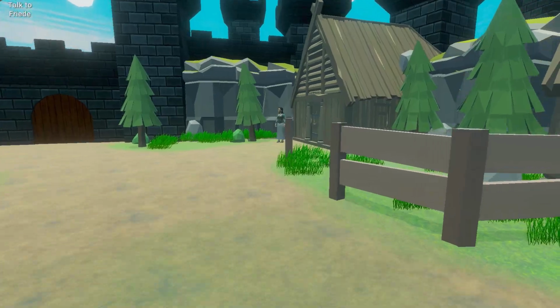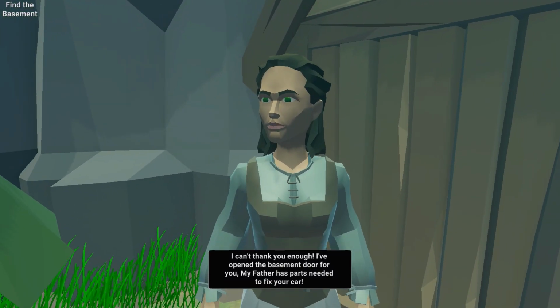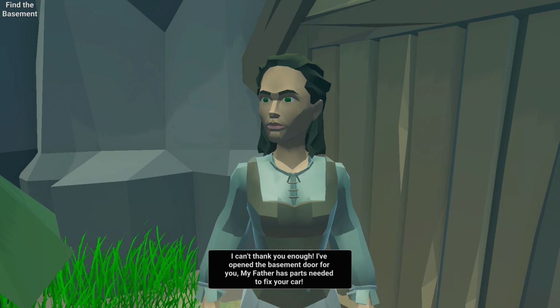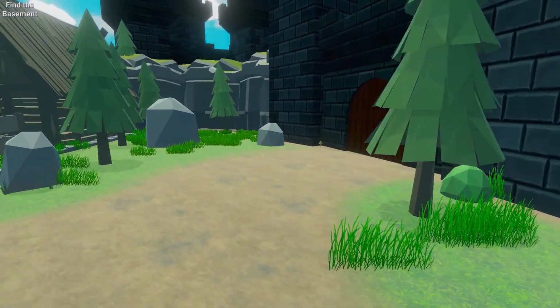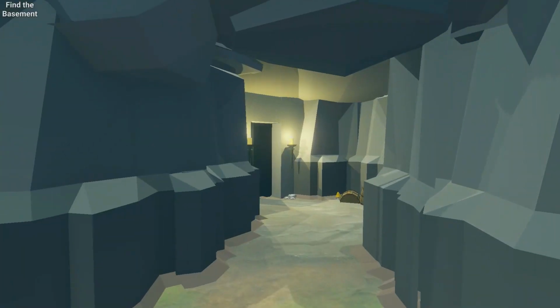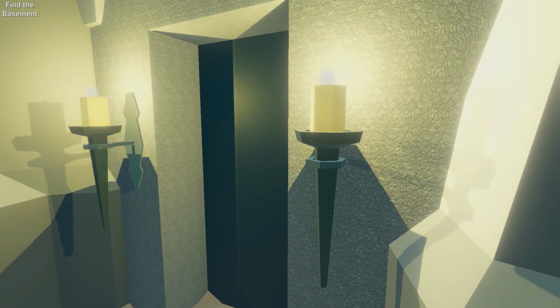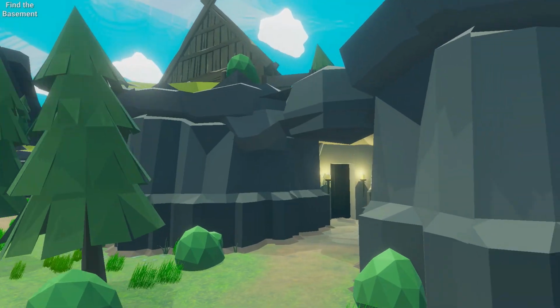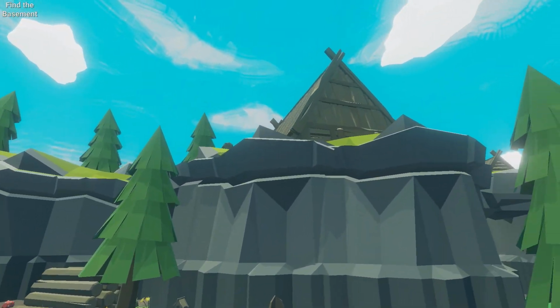For my efforts, Crack Mama was kind enough to open the door to a basement for me, where I would finally be able to meet her father, the dude who has the spare parts to repair my motor. So after spending some time searching the local area for said basement, I eventually came across this hole in the wall which was previously covered by a door, and this indeed turned out to be the basement, which sort of made sense in a twisted kind of way since it had a building sunk into the ground above it.